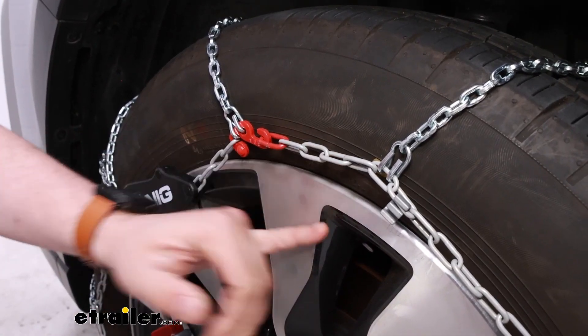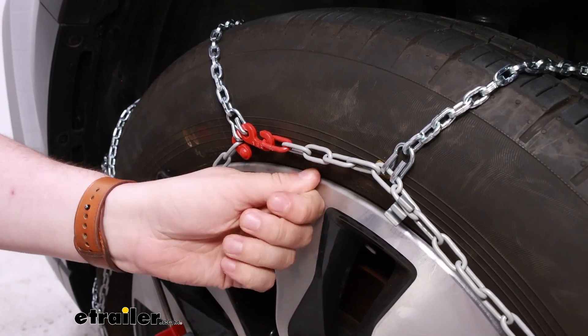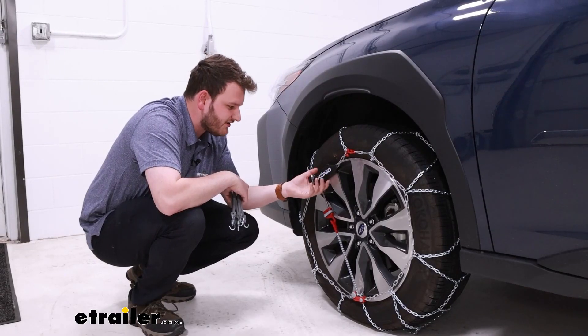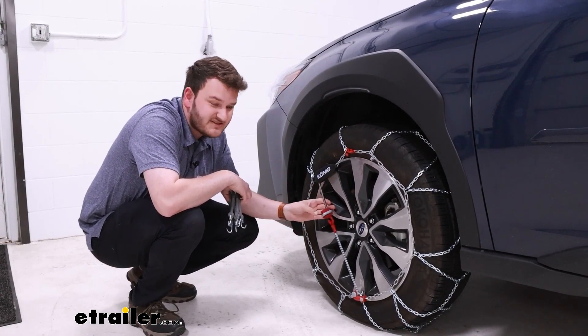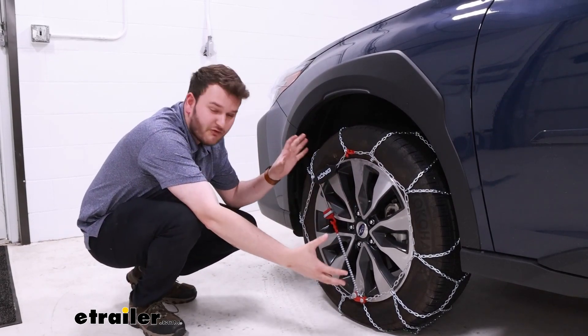Our components near the rim are coated so that if any contact does happen between the two, it's not bare metal on bare metal — and it helps a bit in winter if you have to touch it with your bare hands. One feature that's really nice is that it is self-tensioning, so you're never going to have to worry about manually adjusting it with an additional component. It's all included in the kit.